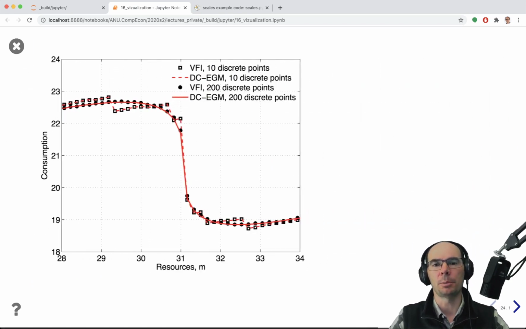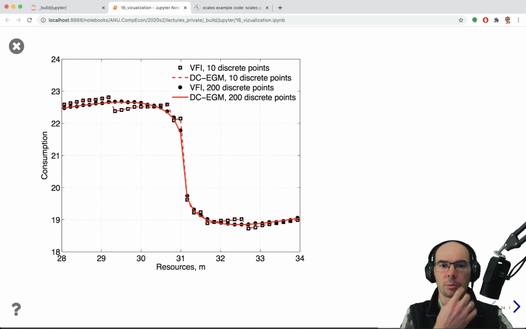Now, here's an opposite example. We are drawing a particular function in one other model, which involves continuous and discrete choices. And depending on the number of points that we use to discretize a particular object, you can see the appearance of these strange discontinuity points, like over here, for example, between the square dots.